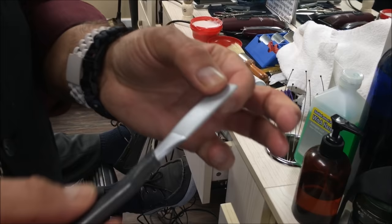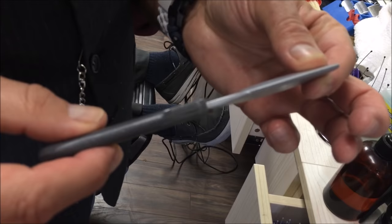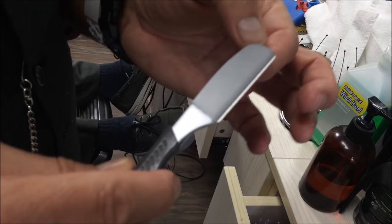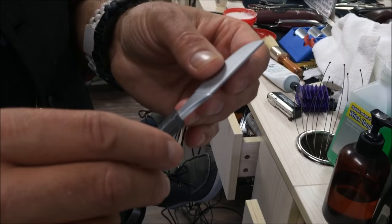This gets changed in between every client for sanitary reasons. It's sterile, it's cleaned. This little thing comes apart, so it's perfectly cleaned. And with bloodborne pathogens, you never want to take any chances. And in the shaving world, cleanliness is definitely next to godliness.